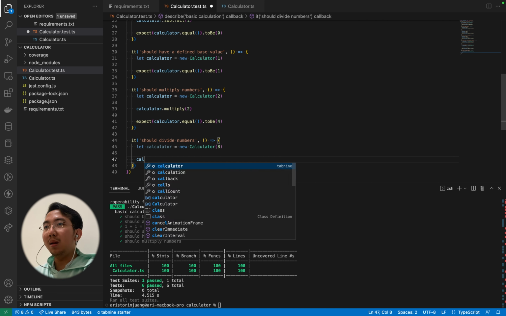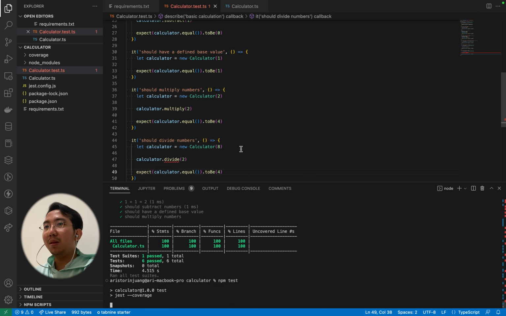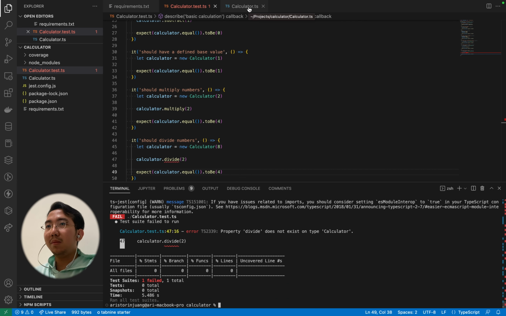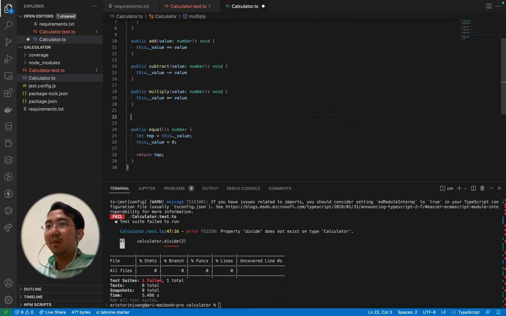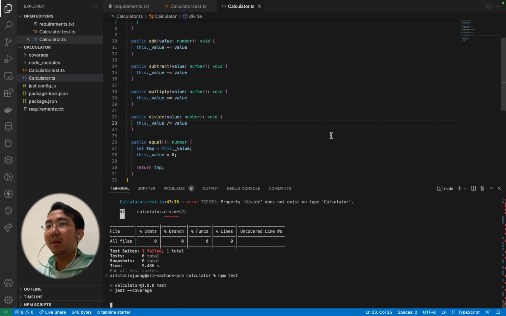Calculator with the base value of 8 there. Now let's call the undefined method called divide. Now, that is the division.